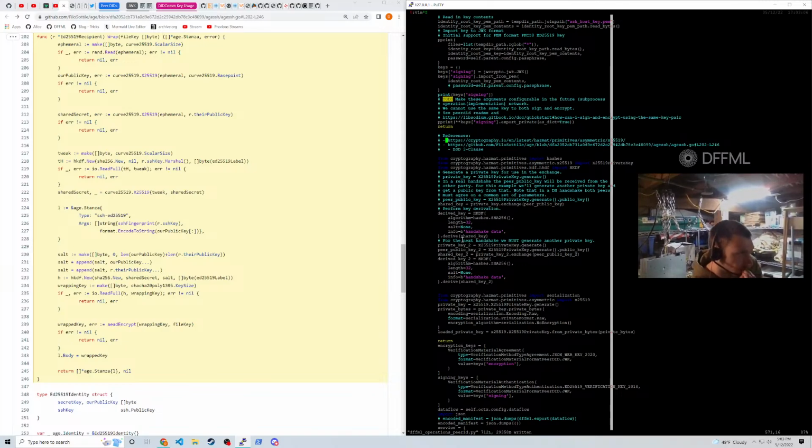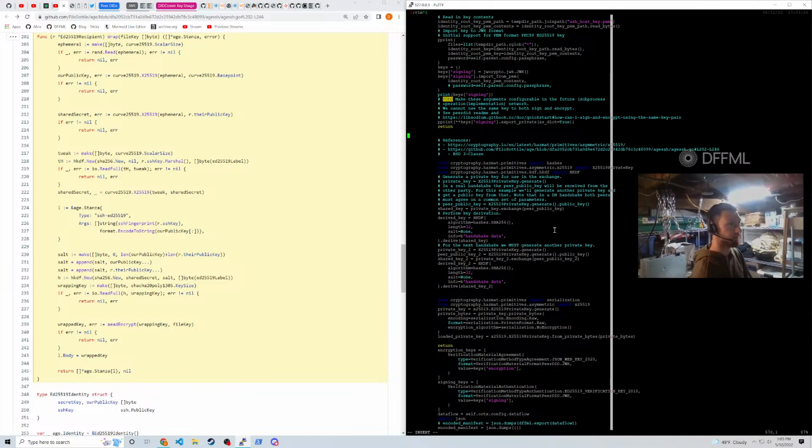Derived key. Yeah, this is dangerous. This is dangerous stuff. All right, well, we will flag this for review. Boom, to do: security review. Done.